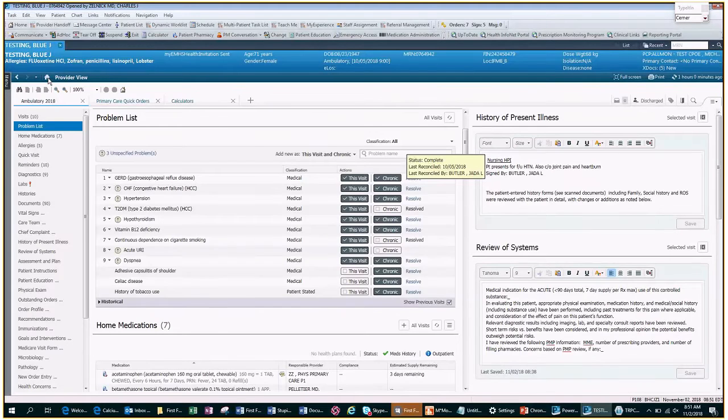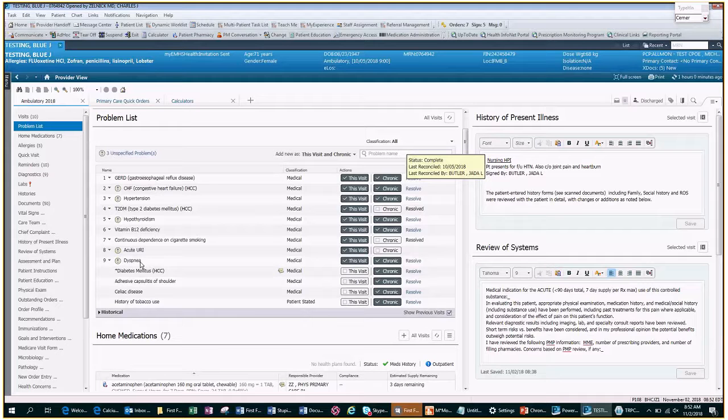In the M page, if you refresh it, it's going to show up like this. I hope it refreshes. There we go. So now you see it says diabetes mellitus. Look where diabetes mellitus is. I stuck the asterisk in the top of the display name. It's now at the top of the list.